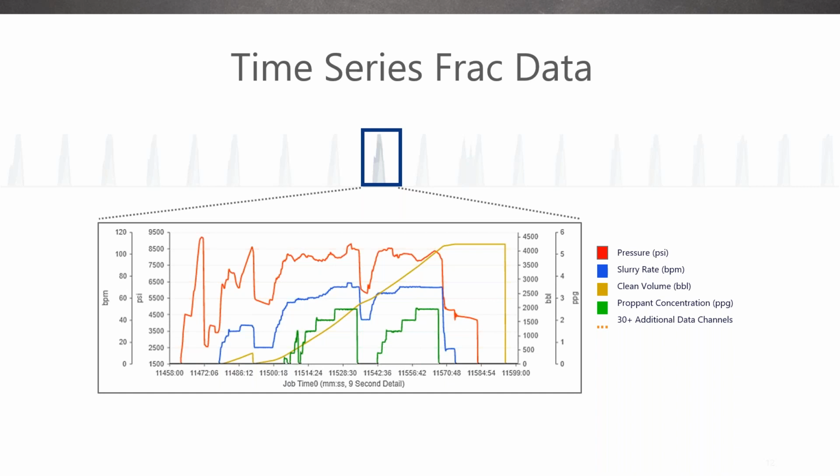In actuality, at the end of the day, there can be hundreds of channels depending on what the service company and the operator agree to collect. It is common for several channels to be superimposed on a single plot with multiple y-axes to infer channel interrelationships that can be associated to times and events of interest.